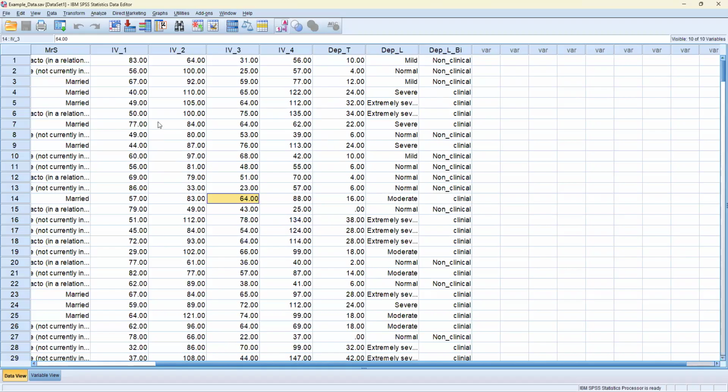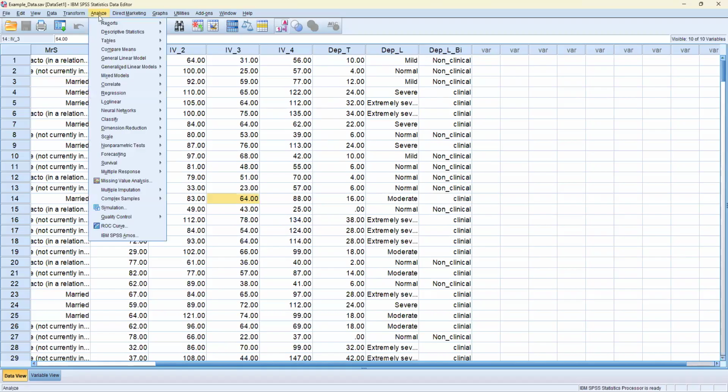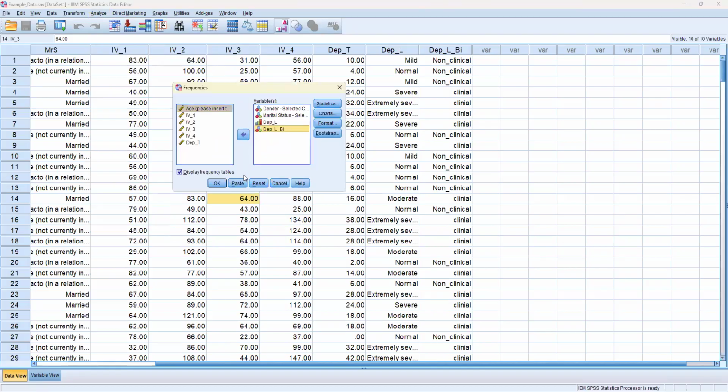So let's start with descriptive statistics. In SPSS, we can do it in separate parts, but all can be done from this section, Analyze, Descriptive Statistics. I can use Frequencies for my categorical variables, for example, for some of my demographic information. So first, let's do it. I have already done it, so I can reset it to show it from scratch.